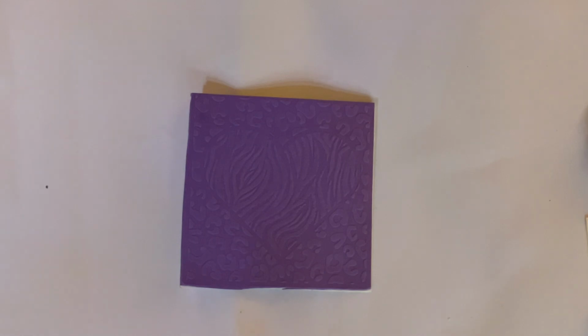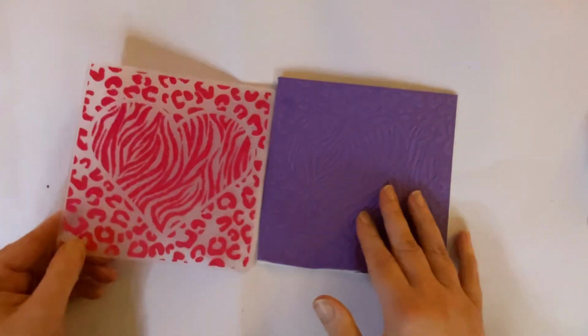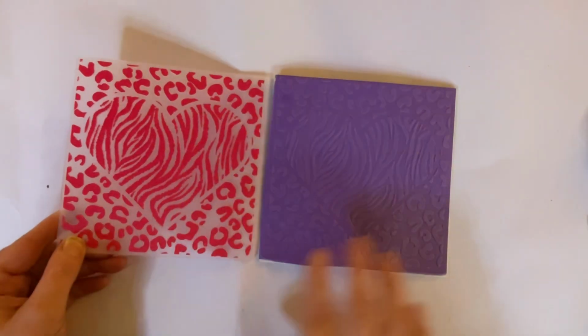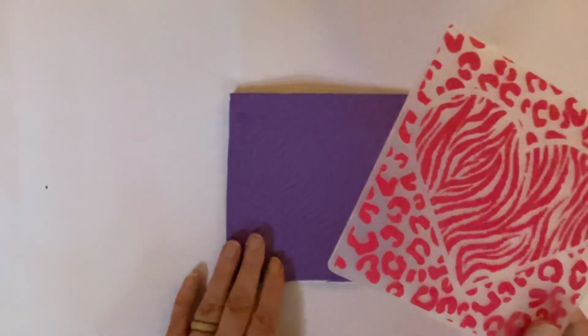And I have used a piece of card from my own card stock, and I've used this gorgeous embossing folder to make a background. So it's got the heart shape in the middle with this lovely zebra print and the leopard print around the outside. I was going to use white card and then colour it, but then I decided I wouldn't do that. Why make life difficult when I've already got the coordinating colour that I want?